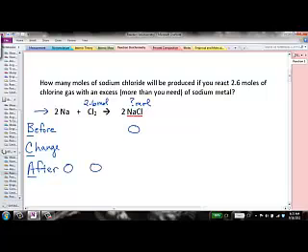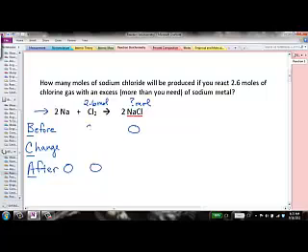I'm making the assumption that these are reacting exactly stoichiometrically, like in this case, the 2-to-1 ratio of the sodium to chlorine, that we're reacting exactly with it. Even though it says I have an excess of sodium, I'm just ignoring that because in this problem, it's not really important. Okay, so now we've got our zeros in.